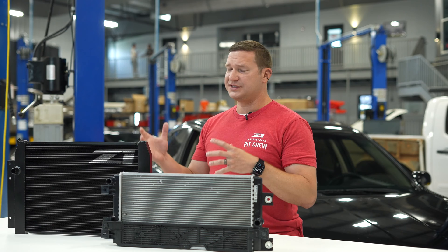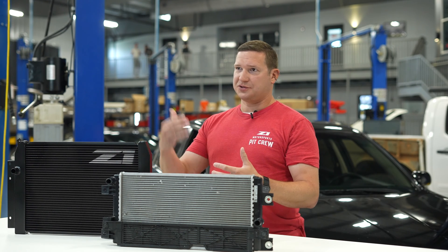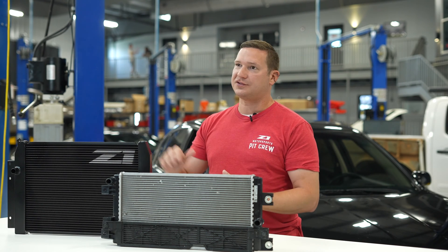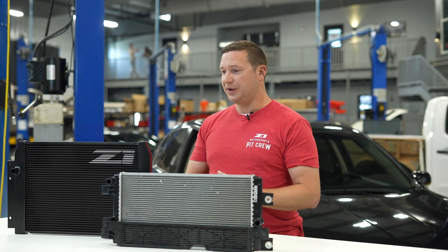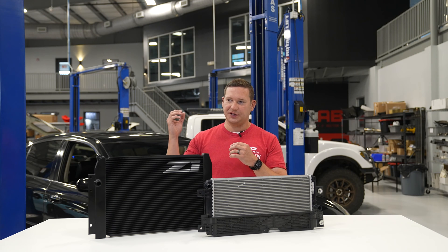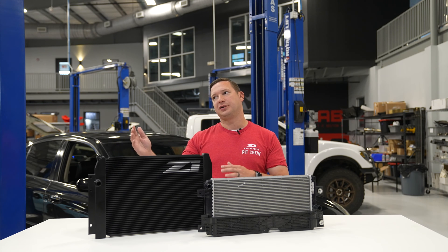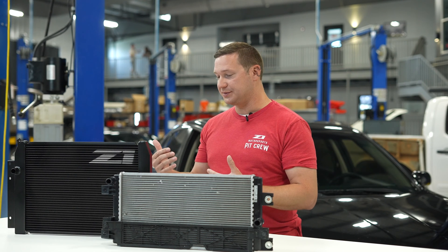It's got to work in the system of the front end of a Z that has a lot going on. Keep in mind, there's a radiator up there, power steering cooler, AC condenser, heat exchanger, and in many instances an automatic transmission cooler as well. So not only do we need to focus on the performance benefit that's going to help us on that charge air, we've got to make sure that we maintain good enough balance with the rest of the products up front as well to control their systems.